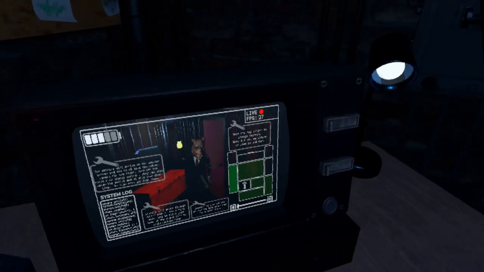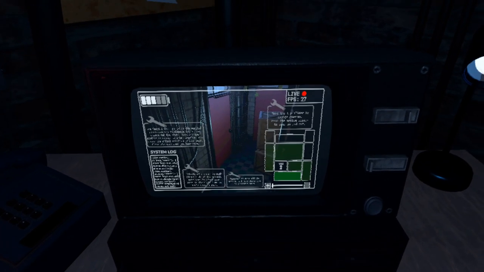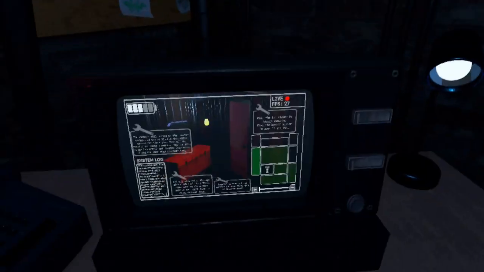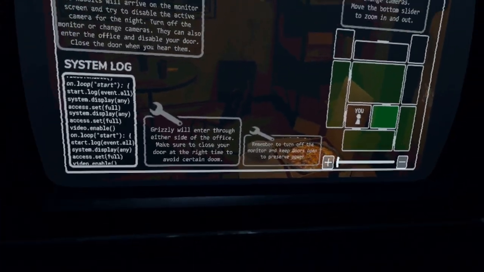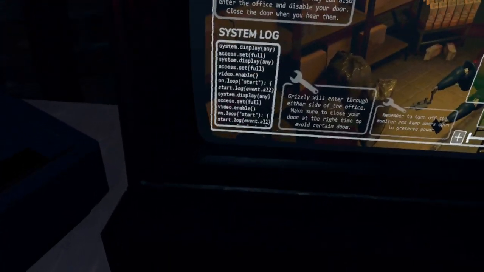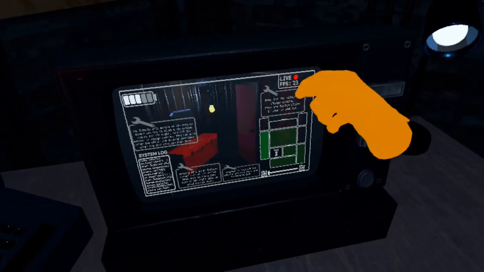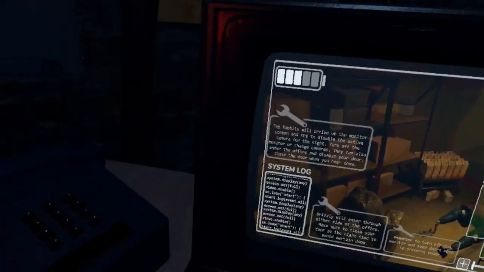Something move. Yep. Okay, there are threats on night one, I guess. That's a first for a FNAF fan game. I'm gonna see if it makes a noise. System loading. What's that guy's deal?